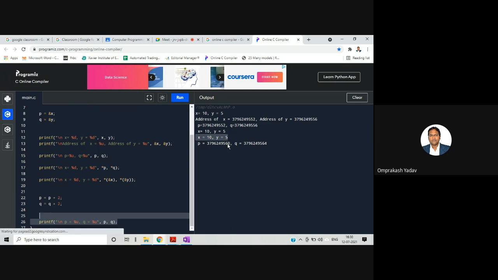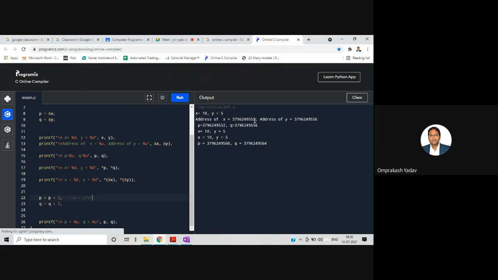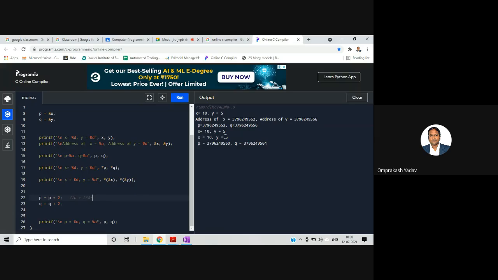And some incremental value is there. So on what basis did the 60 value come? I told you that we do the arithmetic here, plus 2. For an integer, it is stored in 4 bytes. So for one integer it's taking 4 bytes, so the answer will be like this: p plus 2 into 4, which is nothing but 52 plus 8, right? 2 into 4 is 8. So that will become 60. Clear? So pointer arithmetic is possible.